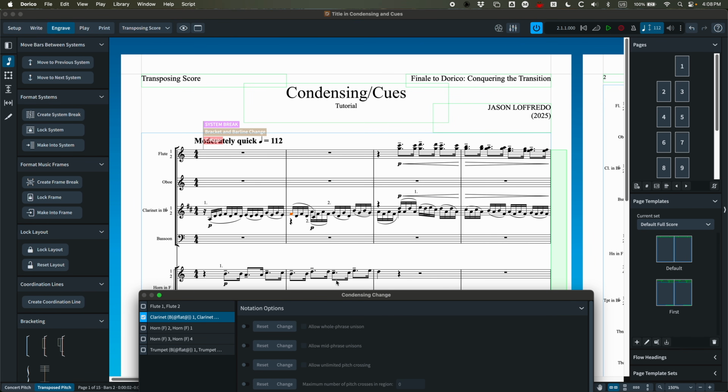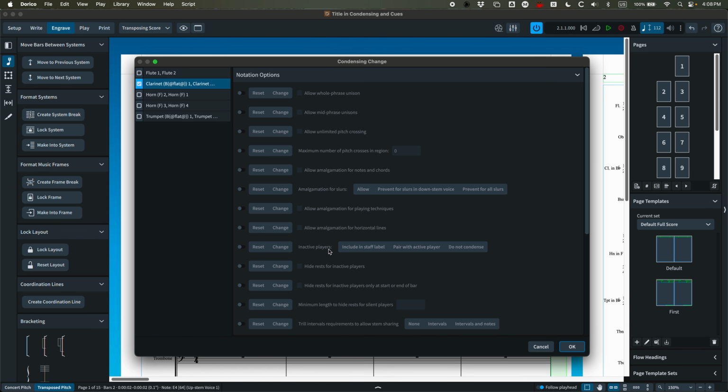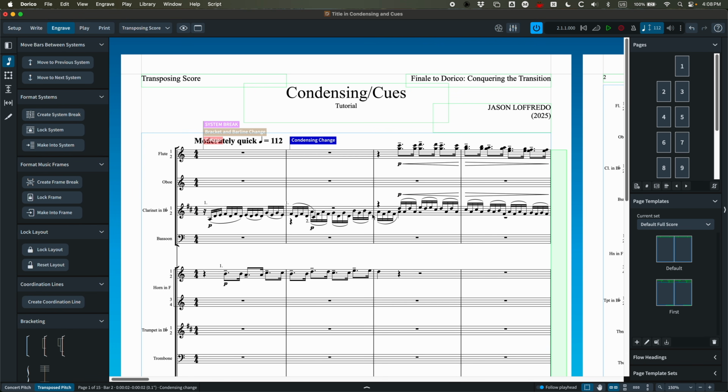Now, in this case, what I want to do is show the rests in beat 3 and 4 in clarinet 1. So I just know that this is this option here, hide rests for inactive players. Except if I check that, then it's going to hide the rest, which is the opposite of what I want to do. In fact, I want to show the rest. So interestingly, unchecking this makes this a double negative in a way. So now with this checked and this unchecked, you're saying definitely show the rests for the inactive players. And when you click OK, it will do just that.